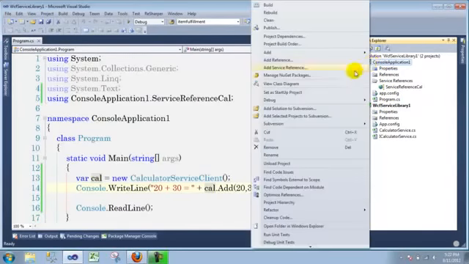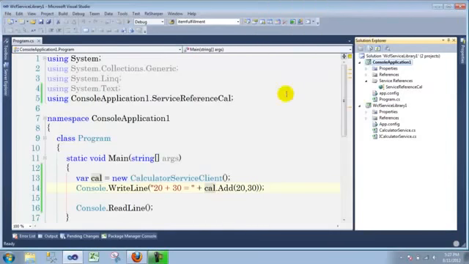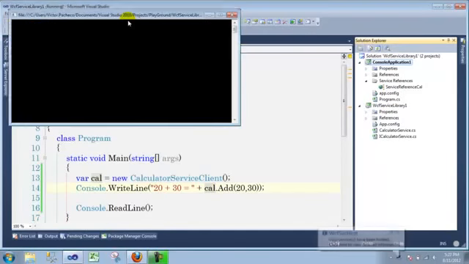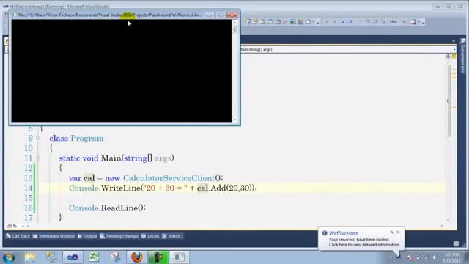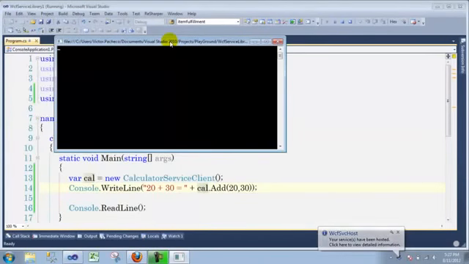Click that one. Now hit debug. So if it works, it's going to add 20 plus 30, hopefully. So as you can see, the service we just made is working perfectly. 20 plus 30 equals 50.